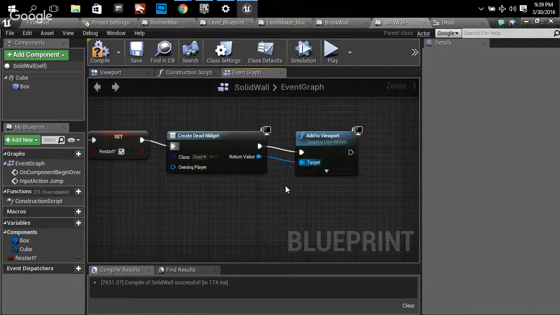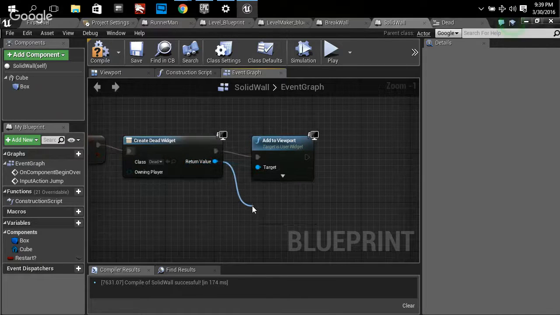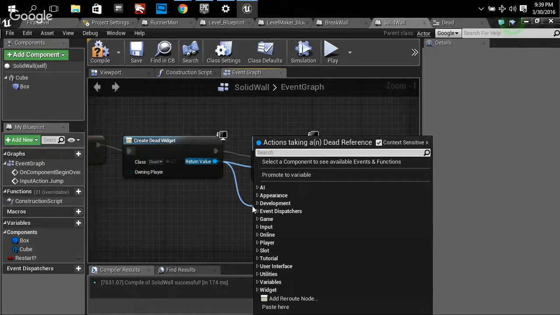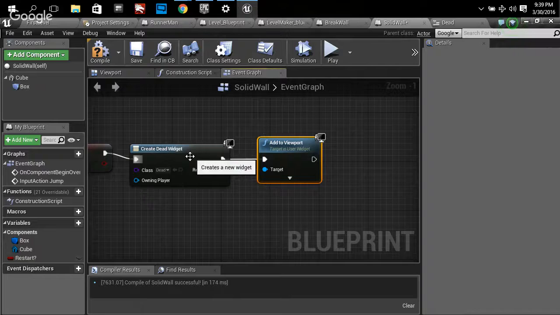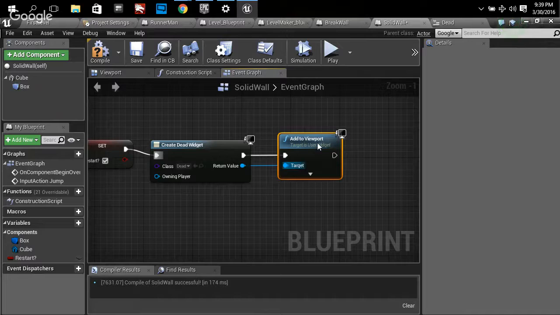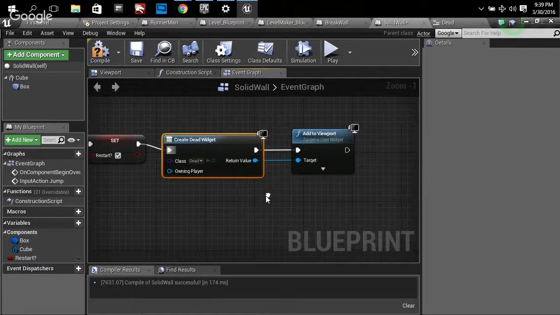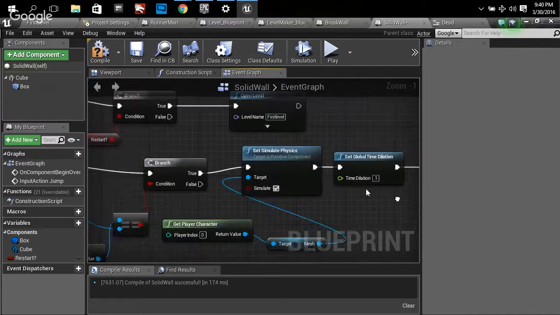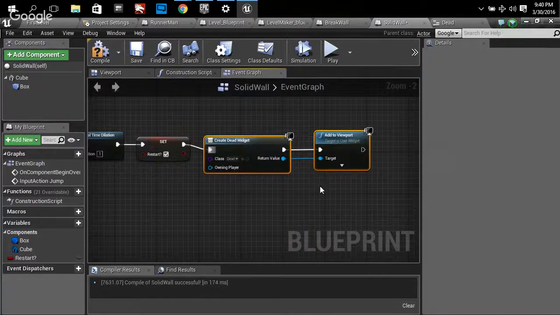And like that. So what I've been using all night is the context sensitive window. If I drag out here, it automatically tries to search for stuff that I can do with that line. So when I don't see add to viewport, I know I'm missing something, that I didn't actually create a widget first for it to talk to. So I knew I had to create the block to talk to first. And that goes for most of this other stuff. When I drag out, it'll offer something that I can use. It will never tell me to use something I can't.